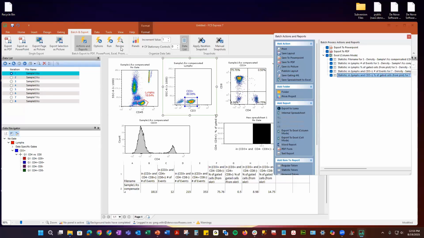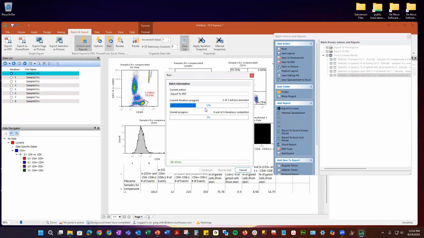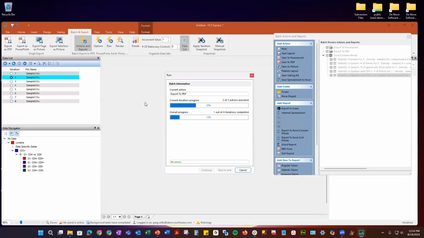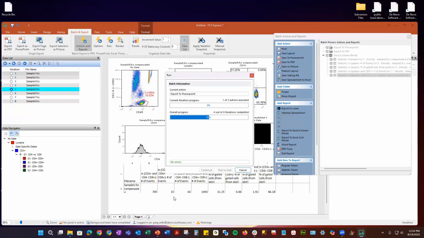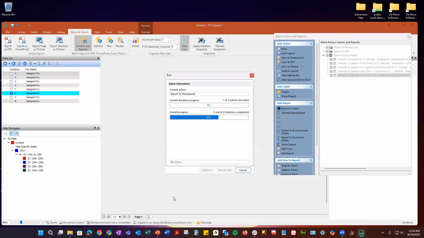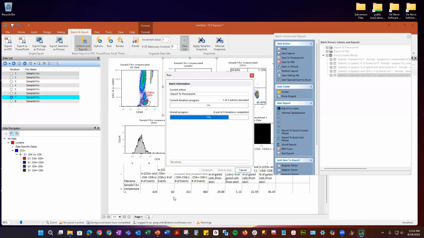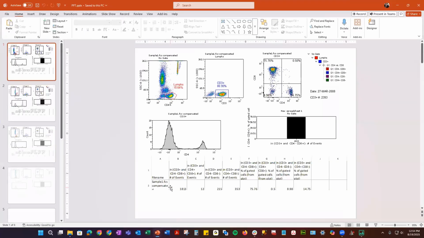Okay. Now that I have that, I can then select run. In the run, I want to make sure I am on the first file that I'm working with, and then I select that. As you can see, it's processing all that, going through each one of these. I could pause this if I wanted to, so that is an option. If I want to do data-specific gating as I go through this, I could just pause and say, nope, this needs to be changed, and then you're all set to go. So you can QC your work as you go.